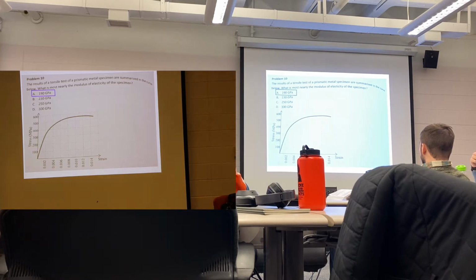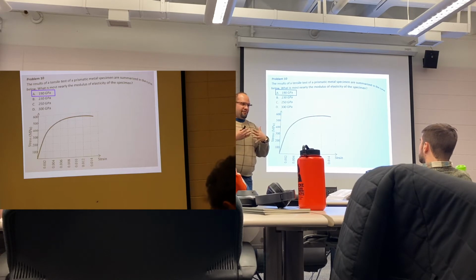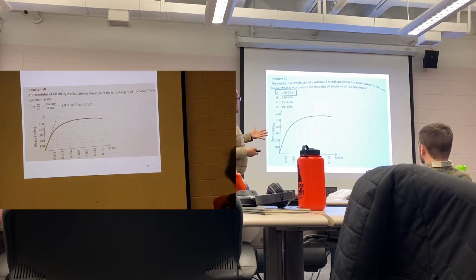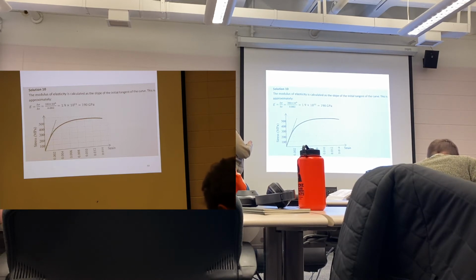So this is more of a visual inspection kind of question. This is a little bit rough because it's more subjective. However, the answers they are giving are not very close to each other, so it allows you some room for mistakes because they tell you the most nearly. So they already protected themselves from the fact that you may not get this number. You just need something near. And here's the answer. Drawing a tangent to the beginning of the curve, it intersected at 380. So 380 over 0.002 is 190, give or take a 5.